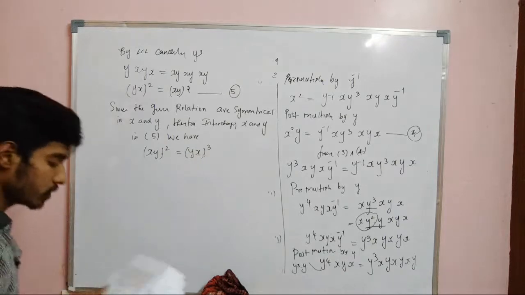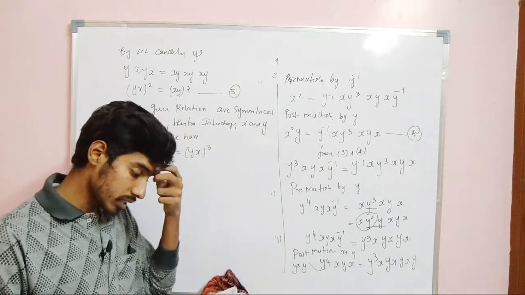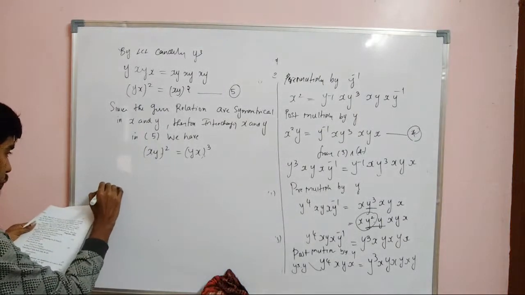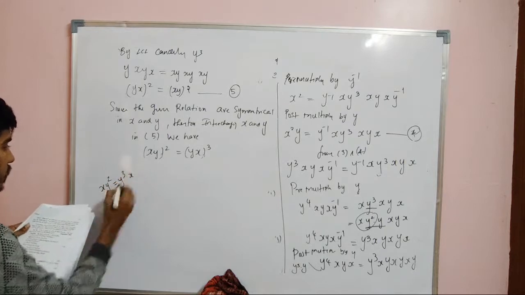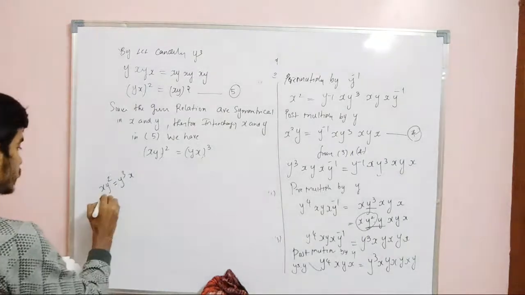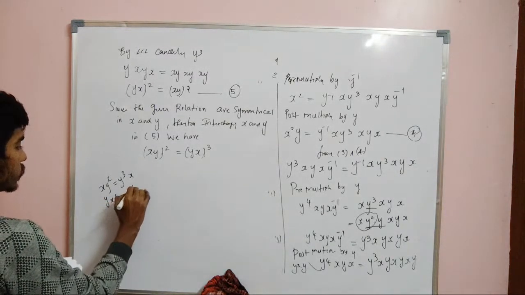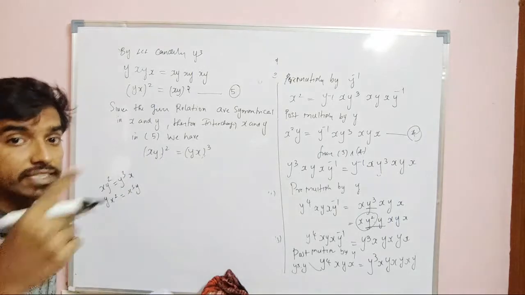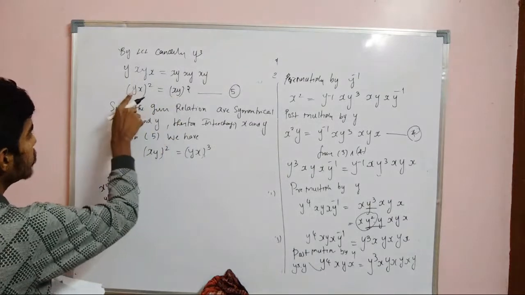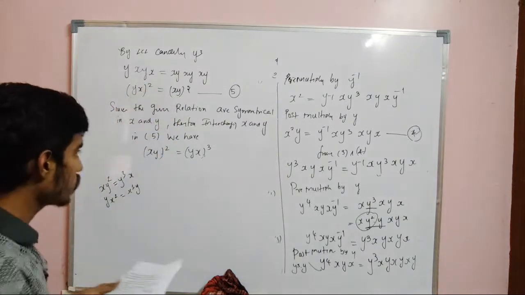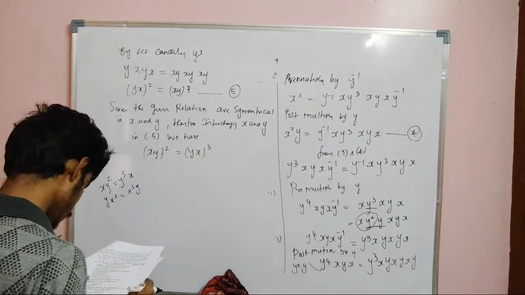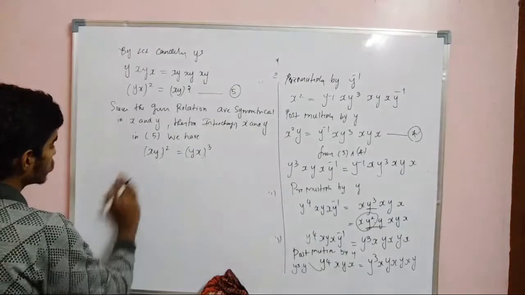So why am I writing this? Because in the given question we have xy square is equal to y cube x as the first condition. They have given two conditions, and the second condition is nothing but the symmetry of this, changing x to y and y to x. So if I change x to y, we have yx square, and this will be x cube y. So you can see the two given conditions in the question are symmetrical. Therefore, since it is symmetrical, I can also change this condition. So this is (xy) square is the same as (yx) whole cube. We will mark this equation as 6.